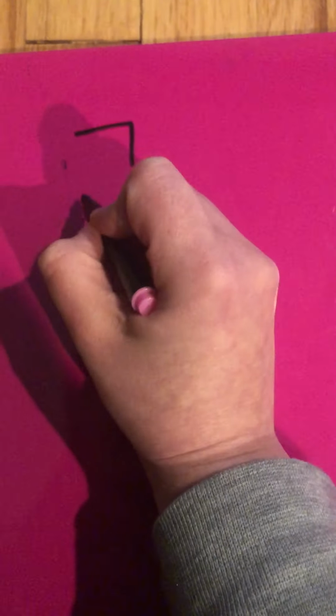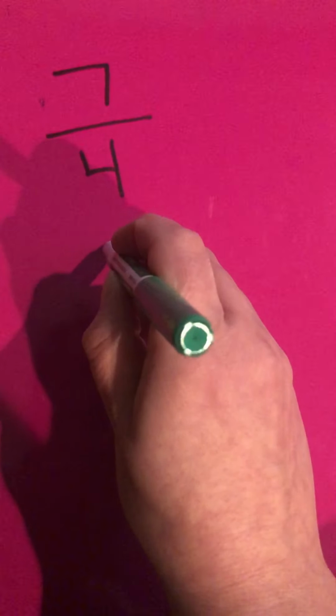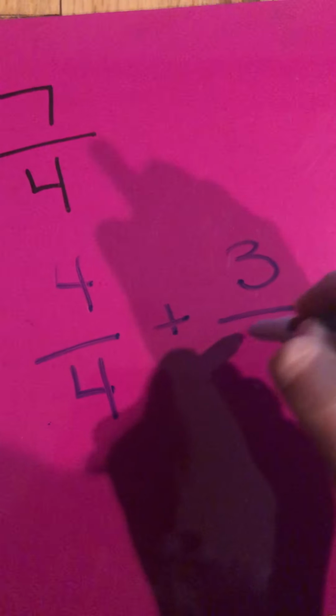So I'm looking at an improper fraction where my numerator is greater than my denominator. So let's say I have 7/4. So I want to think about how many fourths, starting with my wholes first, to get me to 7/4. So what plus what? And I'm going to start with wholes first. So in order to make my whole, my numerator and my denominator are both going to be 4 because we have fourths here. So I'm going to think about 4/4, and I need to get to 7/4 plus, let's see, 3/4 will give me 7/4.